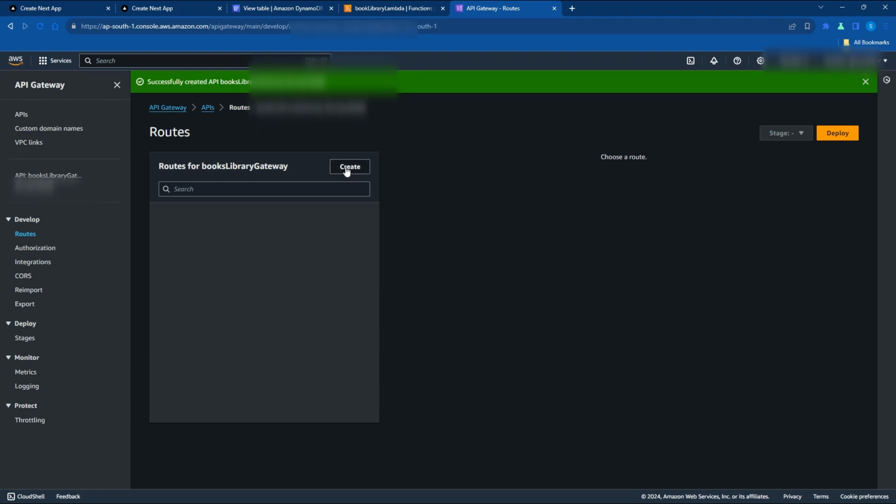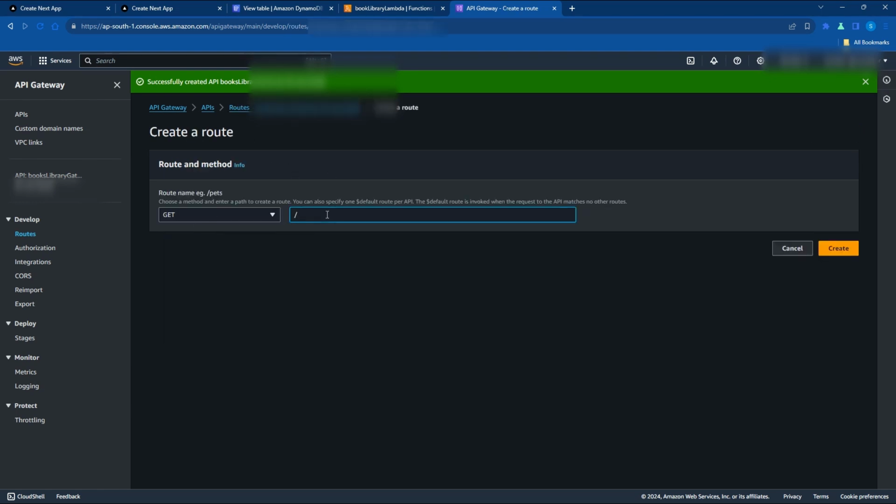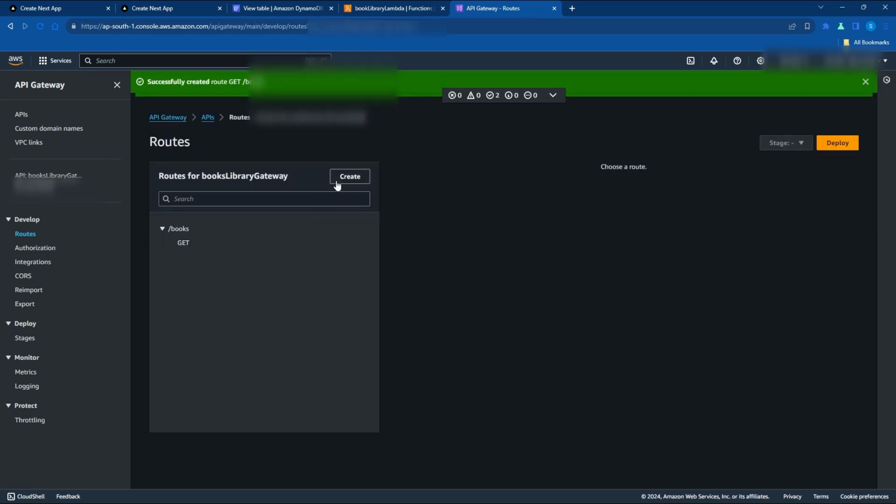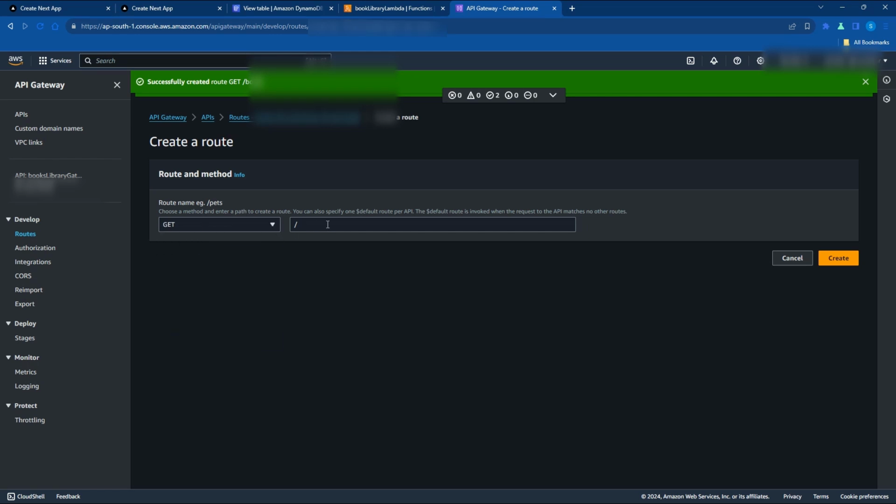Let's add in our routes. GET /books. This will get all the books. We'll create another route with GET /books/{id}, with the ID inside curly braces. This will get a particular book.